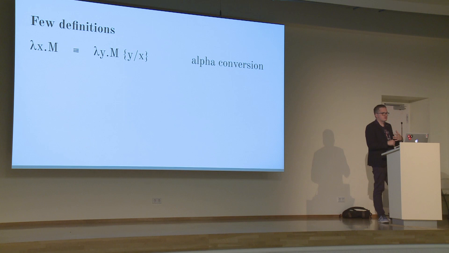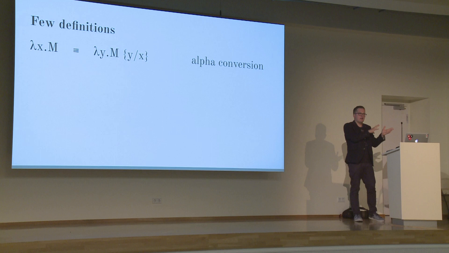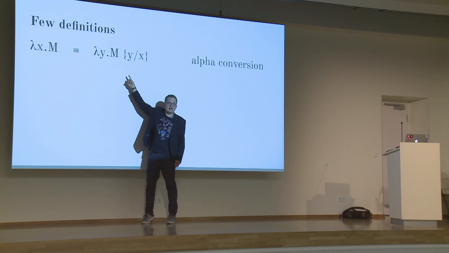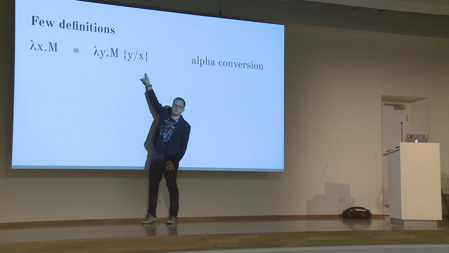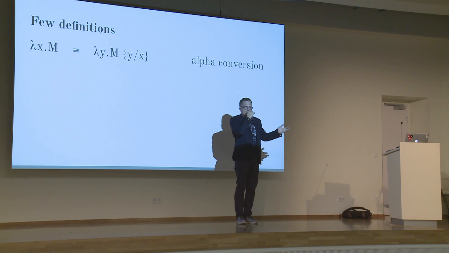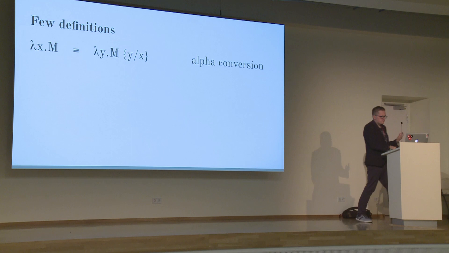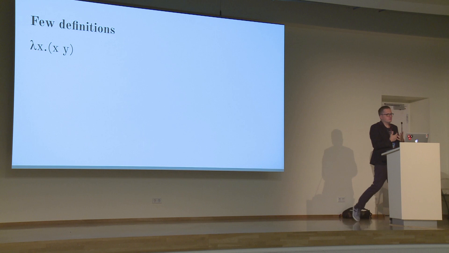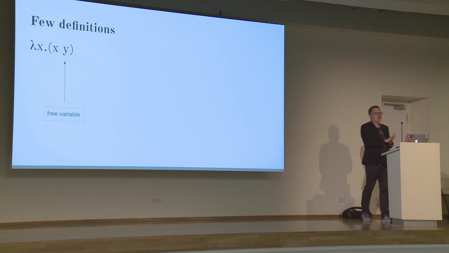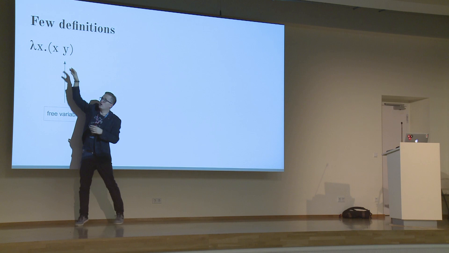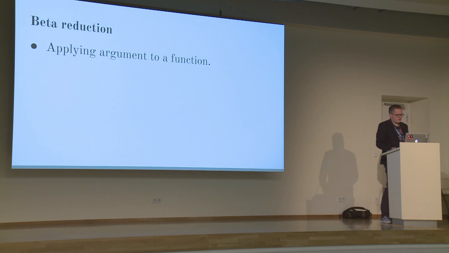There's also a concept of alpha conversion: given a lambda expression with some x and m, it will be equivalent to a lambda expression with some y, where we exchanged all the x's within m with y. Think of it as a function with parameter x — you just rename x into y, and that renaming goes through the whole body. The other variable y is a free variable — it's not defined in the scope at the beginning of our lambda expression. X is bound; if we rename x, we rename it in the continuation.